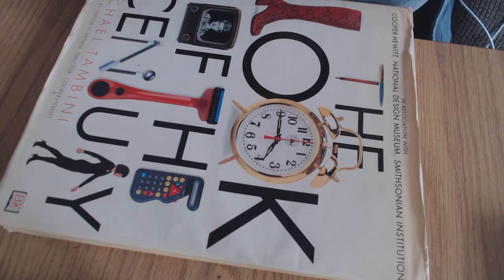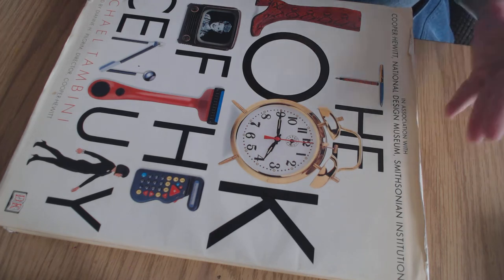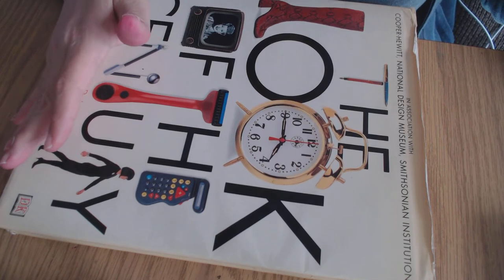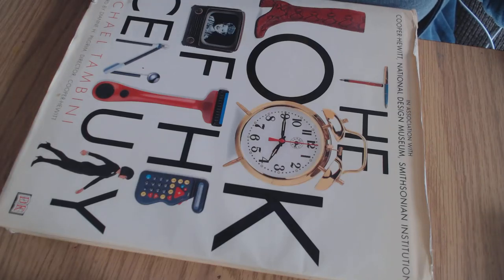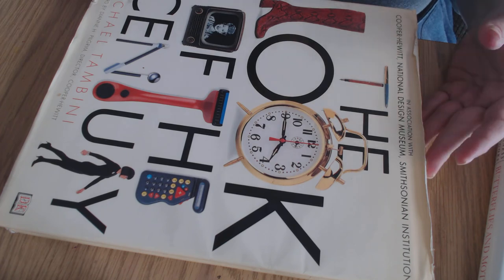When I was doing the reverse collage I was using what I had — school glue and Mod Podge — because all my matte medium dried up since I hadn't touched it in so long. But with reverse collage the stuff didn't stay glued down well. You really need matte medium. So when I went to Blick a couple weeks ago, that's why I went — to get matte medium, not just for reverse collaging but for art journaling and other projects. I still have some Mod Podge but that'll eventually run out.